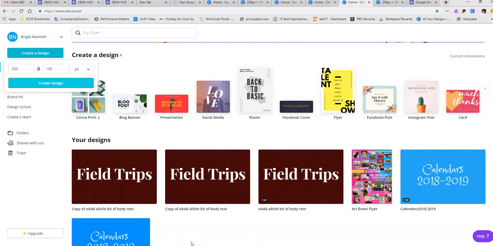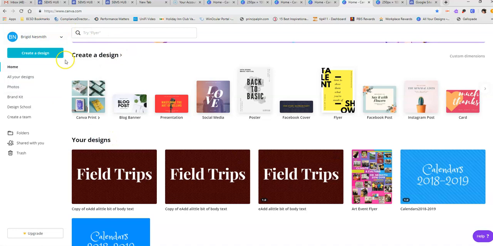Once you make those, it's extremely easy to make changes and to get them into your Google site. One of the best things is, for example, this year we decided to add the STEAM button because that is something we're working on this school year, and I want to have information on our hub about it. And so I can just open up one of my previous designs, change the wording from field trips, for example, to STEAM, download it, and then I have the new button very easily.